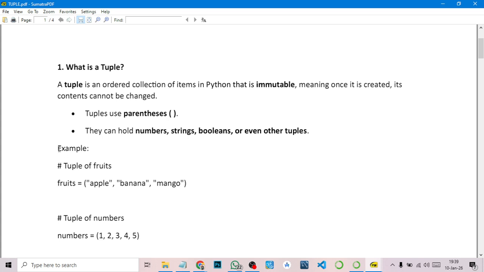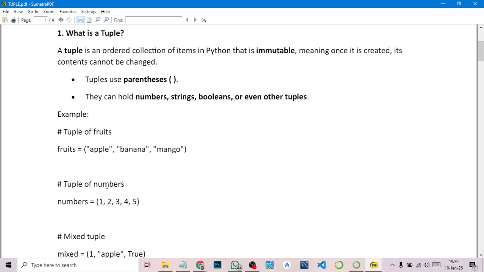So, example, tuples of fruits. Have fruits. So now, in list we use square brackets, while in tuples we use round brackets, or you call it parentheses.